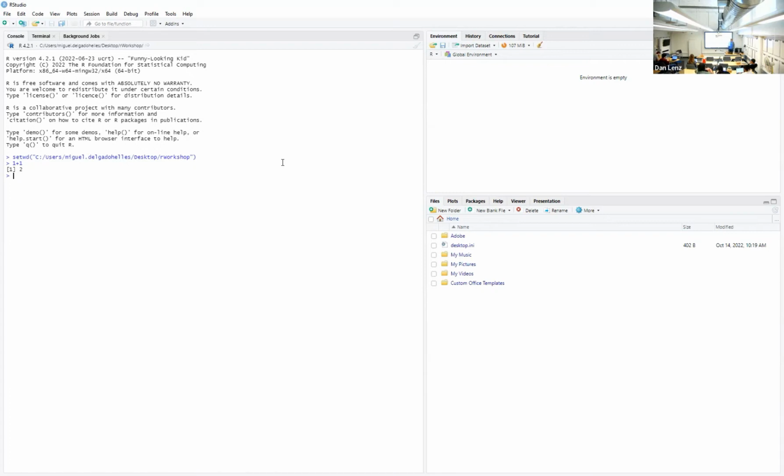Which also means it's important when you write scripts that you write down what you're doing, both for yourself and for anyone else who may pick up your script and do something with it. It's nice to be able to follow those steps. So we have to put in comments in the script. The console is useful for some quick calculations. For anything you want to keep, you probably want to write a script. Make sense?